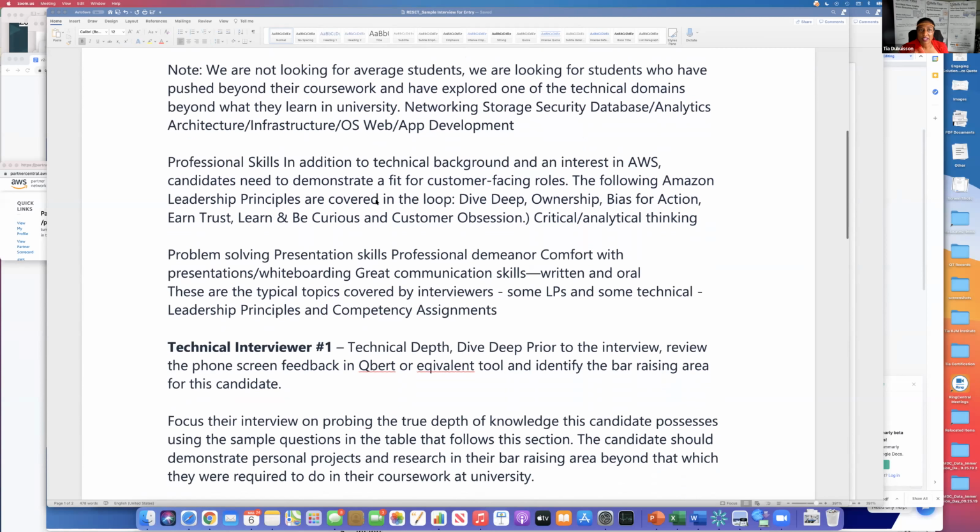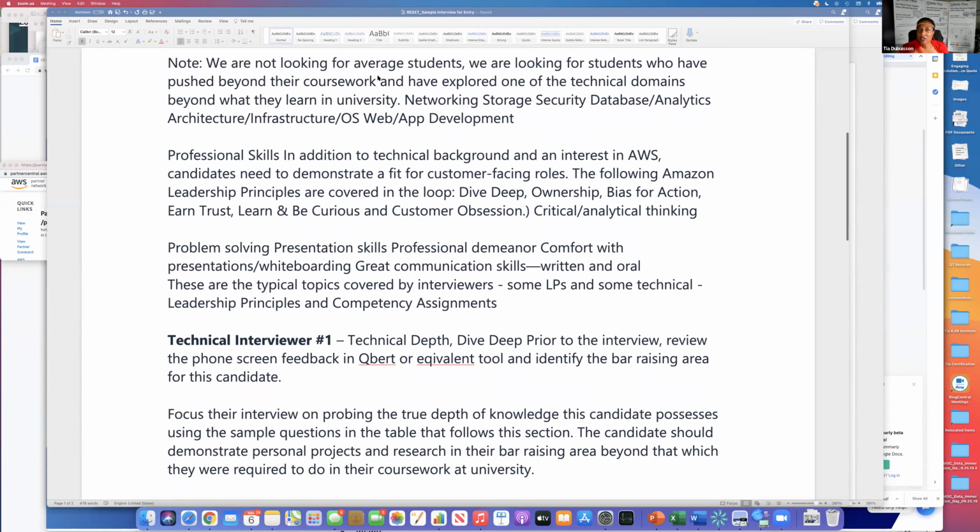Again, you're looking for students that go beyond their coursework, that don't have to be spoon fed, that you don't have to tell each task of what to do when you hire them, because they really want you to be a fire starter as well. Even at the entry level, they want you to come in with some new skill sets to kind of breathe new, fresh life into the team and into the organization.